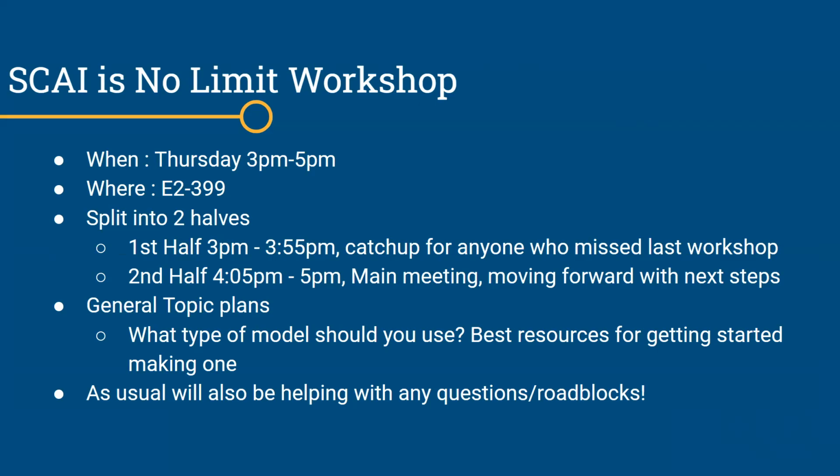It happens every quarter. So workshops happen on Thursdays from 3 to 5 p.m. in E2 room 399. It's split into two halves. The first half is the catch-up. The second half is the main meeting, going on with the next steps, etc. And generally what's being planned to talk about this week, it seems, is the type of model you should use and the best resources to get started making one.